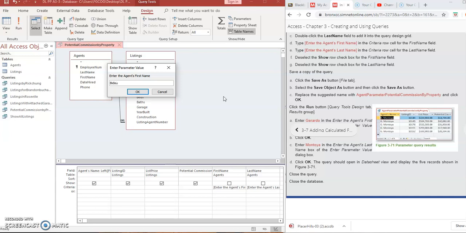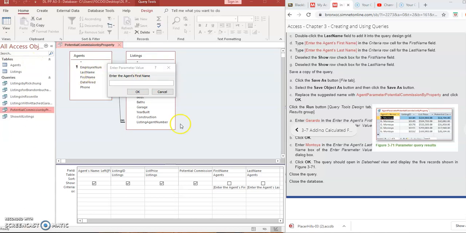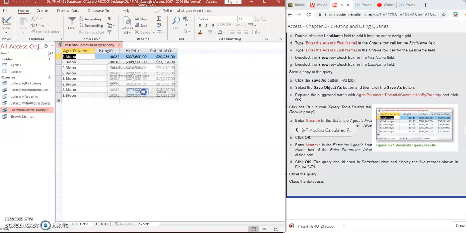If you want to just see a sample, you could enter the agent's first name. Let's enter Simon. When you click OK, it's going to ask you to enter the last name, B-I-D-O-U. Okay, Bidou. Now, see, it only gives you the records for which the agent name is Bidou.